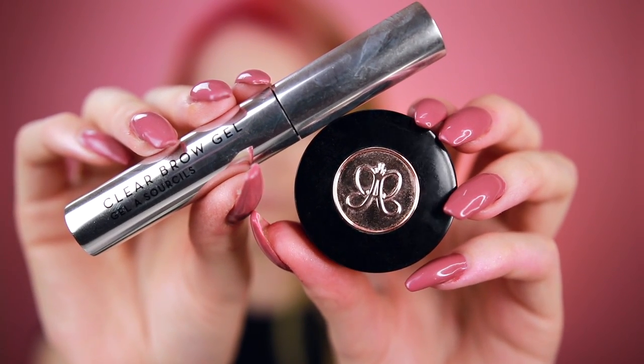And now for brows, I will use the Ash Brown Brow Powder Duo from Anastasia Beverly Hills, and then I will go in with the clear brow gel. And I did check this before, and from what I can see, it's only the clear brow gel that is vegan, just so you guys know.